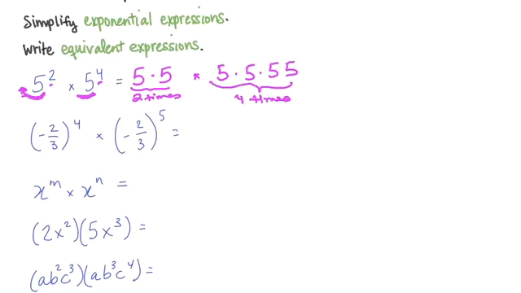It would take you quite some time, and so that's why we have these laws of exponents that allow us to manipulate these expressions in a way that's going to do this a lot faster for us. So if I were to count these out all together, I have 1, 2, 3, 4, 5, 6 5s. Basically, one of the things that you might notice is that our exponents give us all the information that we need. So if we have 5 multiplied by itself twice, 5 multiplied by itself 4 times here, then we can simply just do 5 and add our exponents. That's going to give us the same answer as 5 to the power of 6, and we don't have to write any of this down.